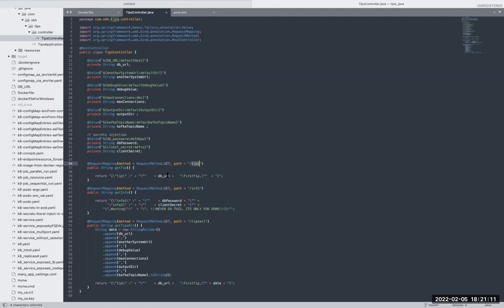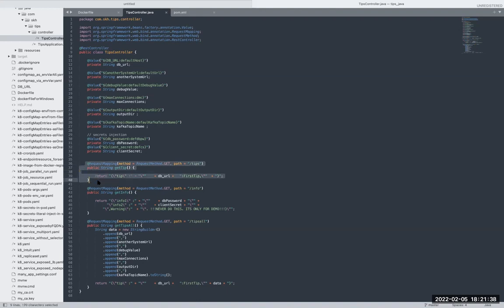So tips DB URL is the default host I am passing. If you don't set anything up, then this is a variable name which has the default host value. So it's tips colon default host colon first tip. That's all you get. And we'll see that right now also. How does that work? There are other methods also. I will cover those methods as we go along in Kubernetes. I will be using these methods in Kubernetes as well. But for timing, this is what we'll do.